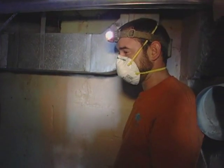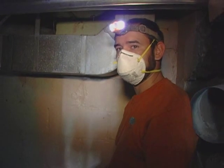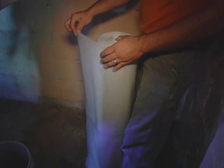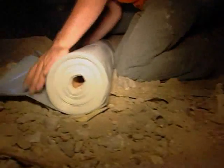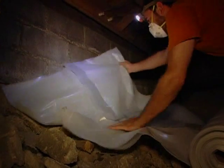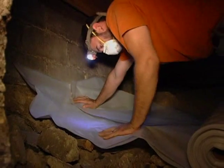It does what ductwork and silicone caulk can't. We're getting ready to put down what is technically called a vapor diffusion retarder — most people call it just a vapor barrier — six mil visqueen. We're going to put that down to keep water vapor from percolating up through the soil. I'm going to leave about six inches of it lapped up the side of the block wall, and then when we foam, we're going to tack that to the wall with the foam so that we have a nice good seal there.